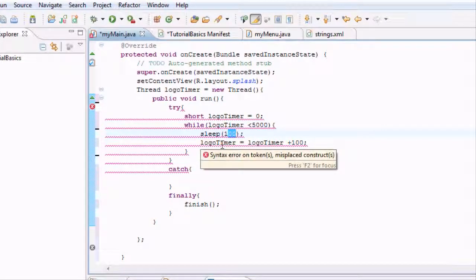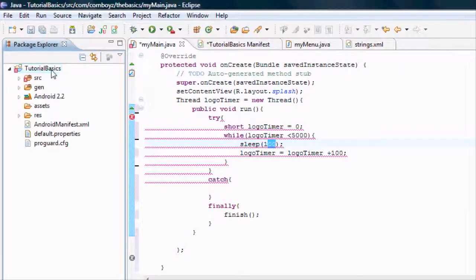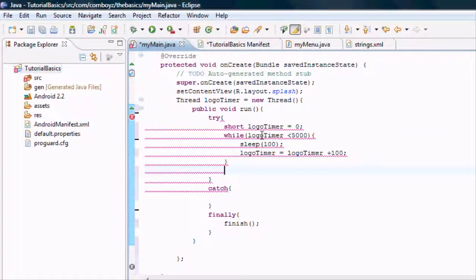I chose 5 seconds because the sound that I added to my RAR folder earlier is 5 seconds long, and we're going to play a sound when this loads up. So that's basically what that while loop is going to do. The program is going to read top to bottom in this thread. So it's going to get caught up here and not do anything else down here yet until it finishes this loop.